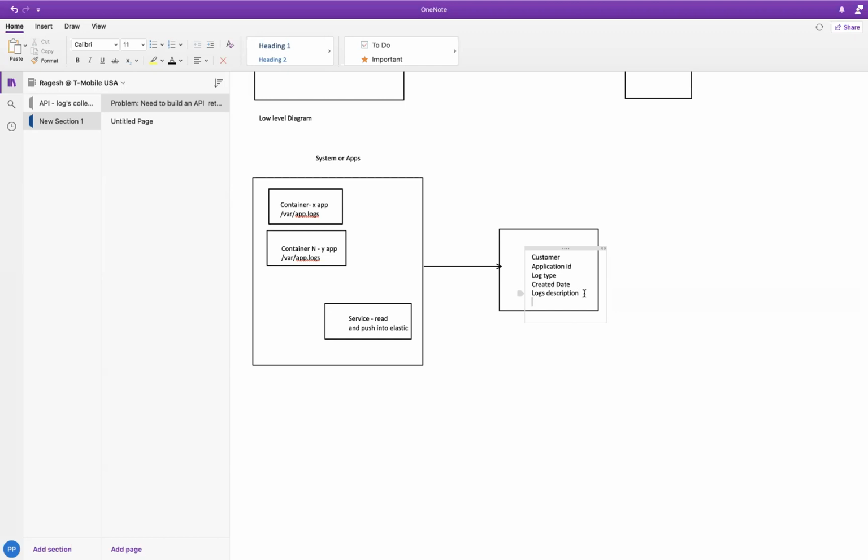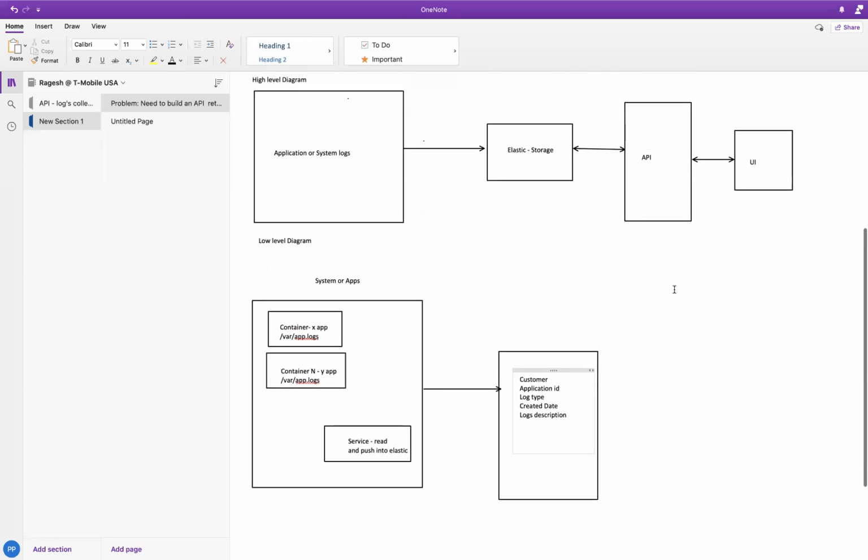So I just put a log description as well. So what we are logging, suppose an error message, the entire stack trace. Yeah, that is my question. Should that be in Elasticsearch, or should we fetch that stack trace from S3 or somewhere with some ID? Elastic can store all the logs as well. It can store. Okay. It doesn't impact the performance of search. No. Okay, I think this is good.